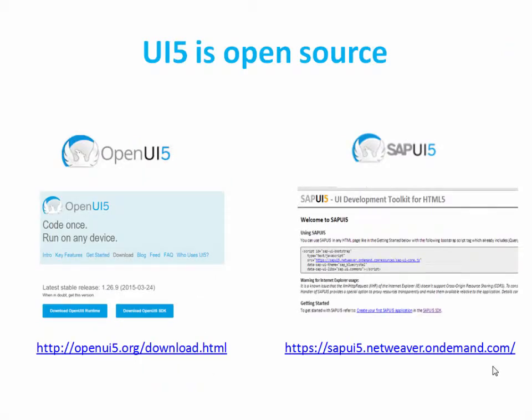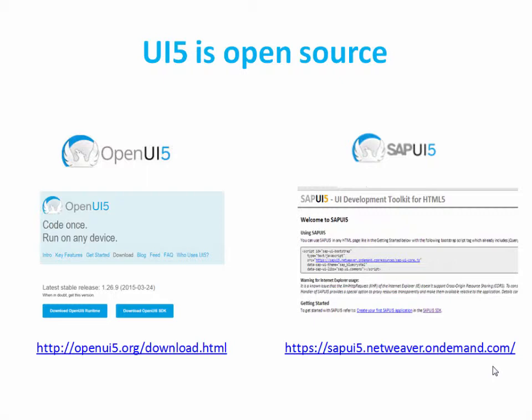So first of all, I would like to differentiate. There are two different UI5 libraries: one is OpenUI5 and the other is SAP UI5. OpenUI5 is a free open source library which you can also use with other databases, and you can use this to have your front end developed. But if you are using the SAP UI5 library, then you have to have a SAP license to use it on a legal basis. You can check out openui5.org to get more information.